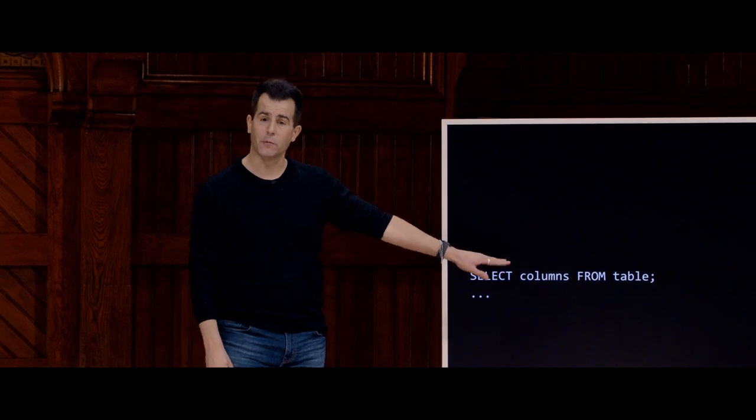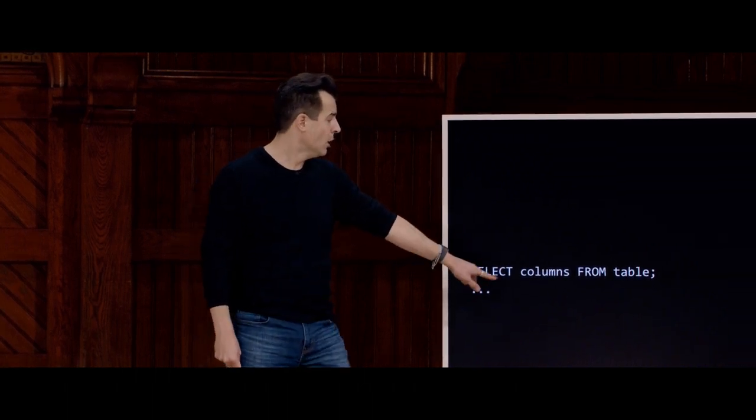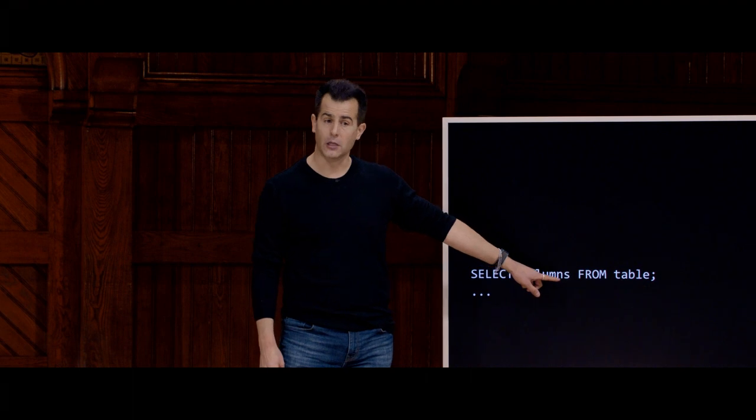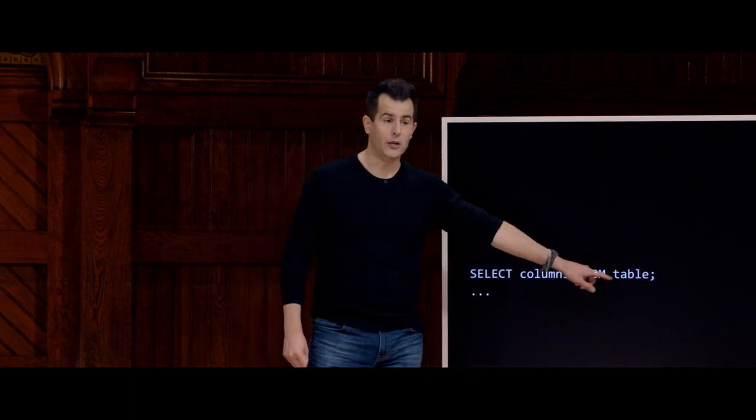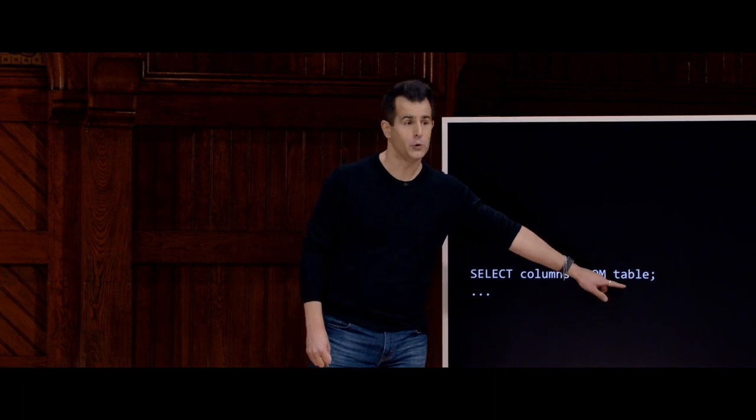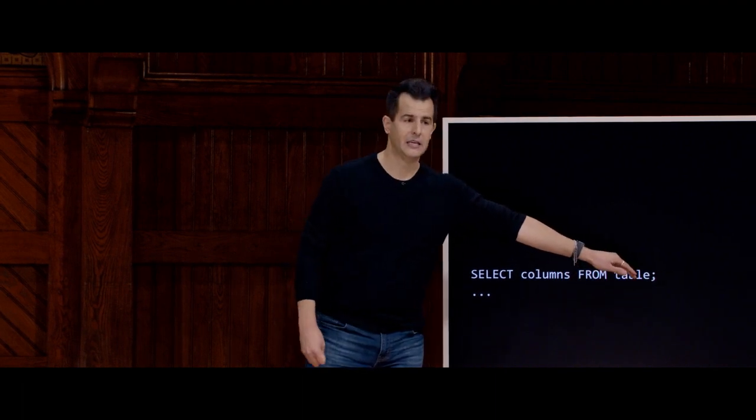Anytime you want to select data from a SQL database, you literally say select. You then specify the column or columns that you want to select data from. You literally write the word from, and then you specify the name of the table you want to get that data from, semicolon, in this case.